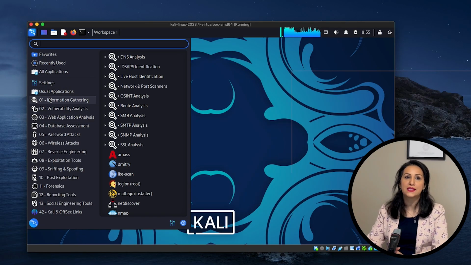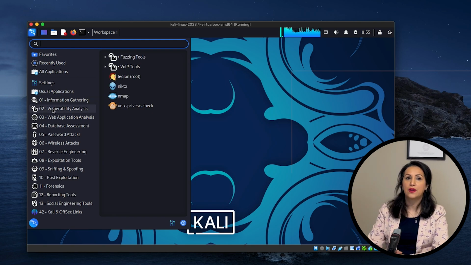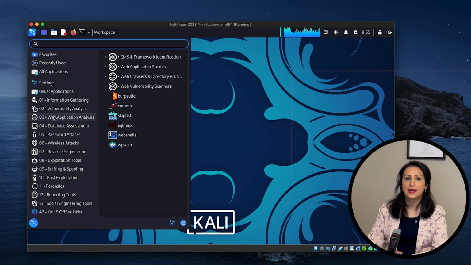First category is information gathering, and you can see the list of tools that help for this use case. Second is vulnerability analysis, and it has some tools in this category as well. Category 3 is web application analysis, which comes with pre-installed tools that could be used for this purpose.